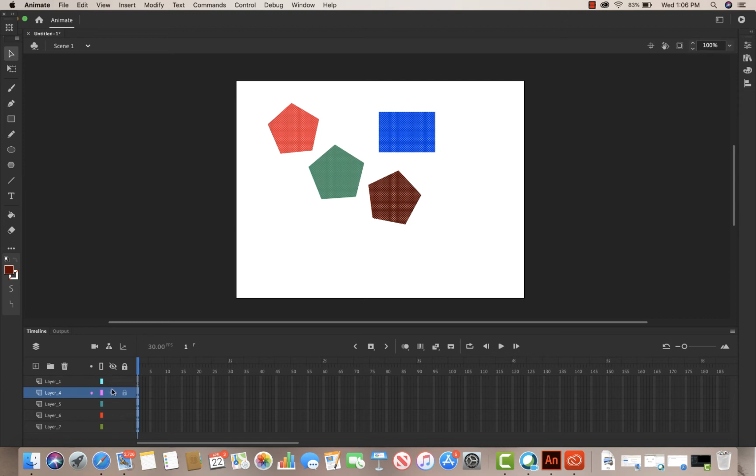To check what layers have what, we can just turn off the eyeball. Alright, so layer 1 should now be empty, so if I click on the eyeball nothing happens. So we can select layer 1 and just delete that. But we want to name these other layers. I saw that that one's the green one, so I'm going to type in green. I just double clicked on the name of the layer. This is red. And then this one is brown. So brown. And the last one is blue.